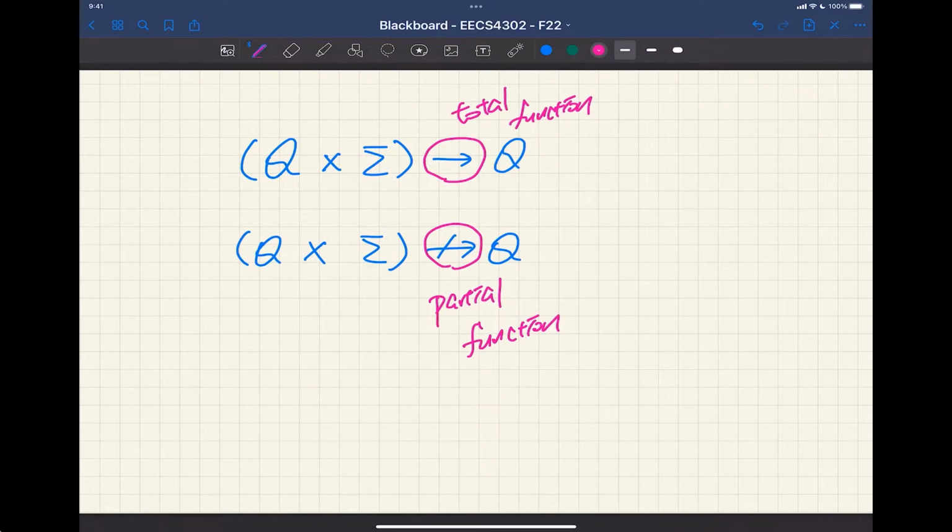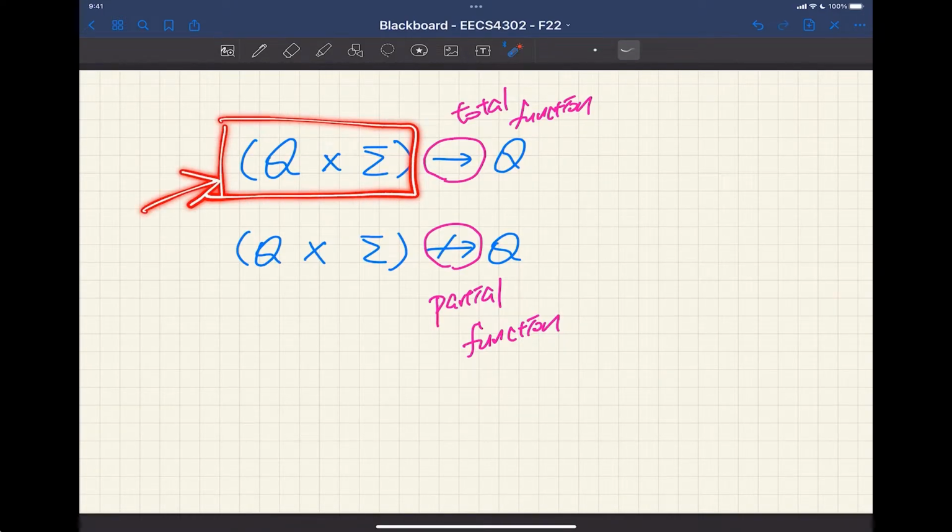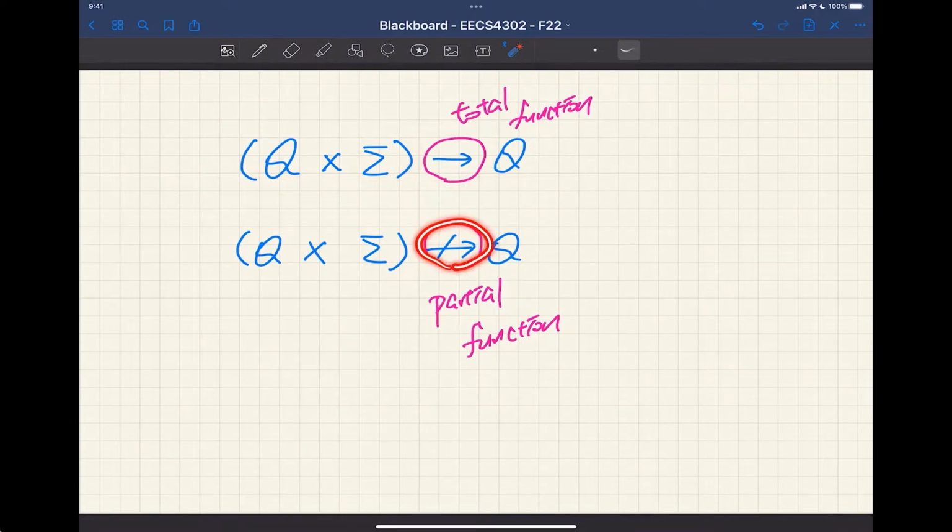Okay, I really want to point out, because having this rather than this, there is a reason for that. Whenever you say total function, you're basically saying whatever on the left-hand side, for every possible combination of the Q and also sigma, you must have the corresponding Q. I'm going to write it down. On the other hand, for the partial function, it is saying that for every possible combination of the states and also sigma, some alphabet, you don't necessarily need to have a Q. You don't necessarily have to have.